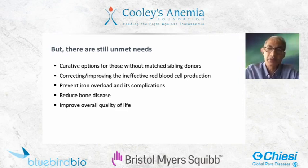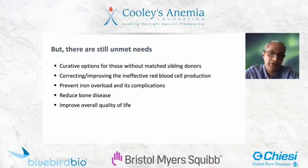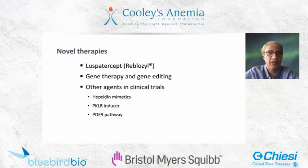We're able to treat bone disease a whole lot better than we used to be able to do, but we still have individuals who develop bone disease. And, you know, as all of you are aware, it's pretty cumbersome to go through living with thalassemia in terms of going to the hospital frequently, getting your transfusions, going for MRIs and other testing, a lot of doctor's appointments, and so a lot of frequent visits to the hospital. So all of these things we need to try and ameliorate to improve the way that we manage thalassemia.